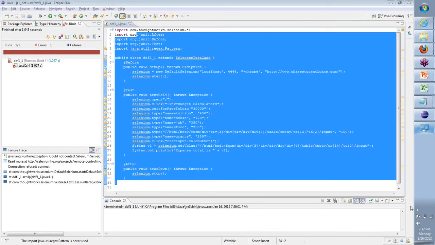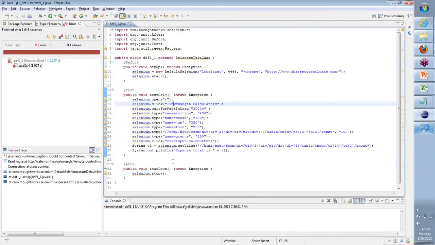Team, questions? You have to start server for RC. Yes. When we are using this type of a code, the server needs to be running at a specific port number, else we will not be able to execute that. When we come to WebDriver, WebDriver will let us bypass that server concept. We don't have to have the server running. Yeah, but for this we need it.